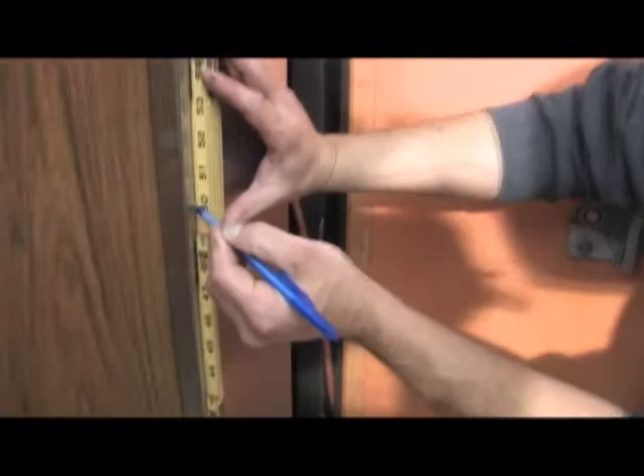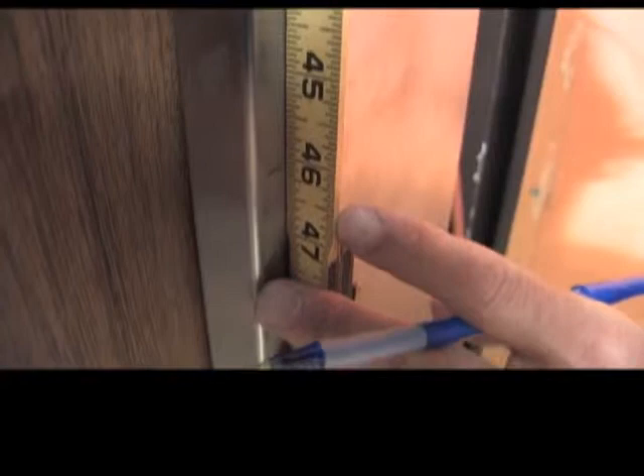The best way to figure out the length of any piece is in two steps. First, go from the lowest level — the carpet — and measure up a nice even 50 inches. Then measure down from the canopy to that mark, which is another 46 and a sixteenth inches in this case. The initial 50 inches plus another 46 and a sixteenth gives us a total of 96 and a sixteenth inches. But since the top edge will be hidden by the ceiling, we can make it a bit short, so we'll put down 95 and 7 eighths for the total height.